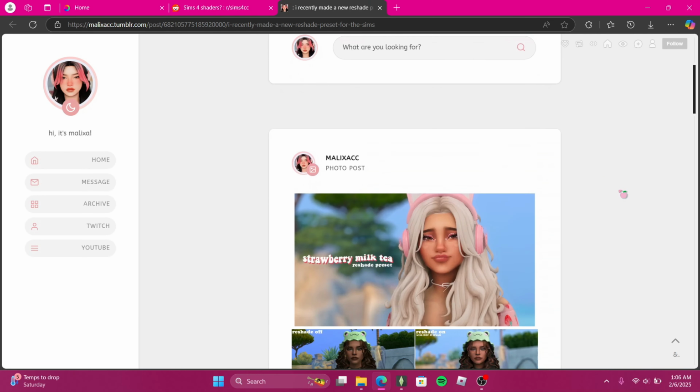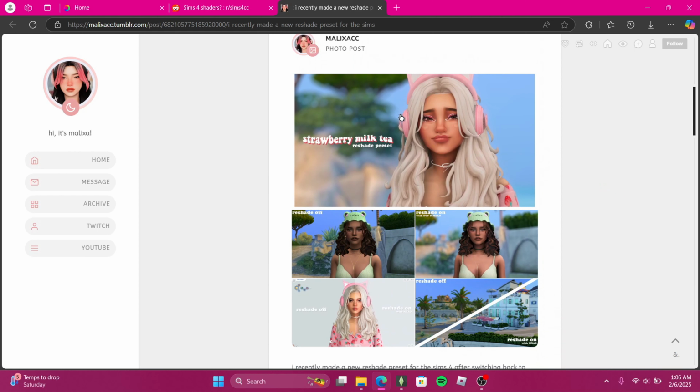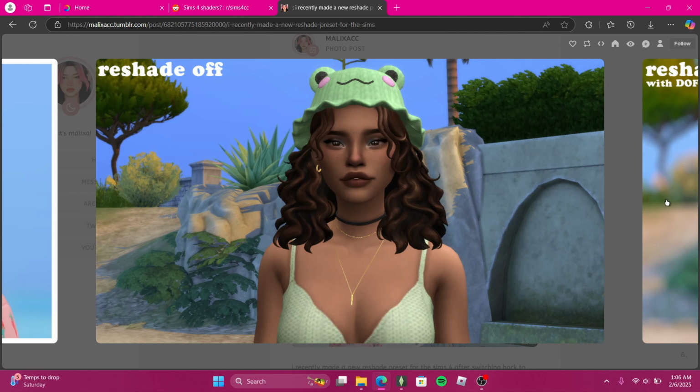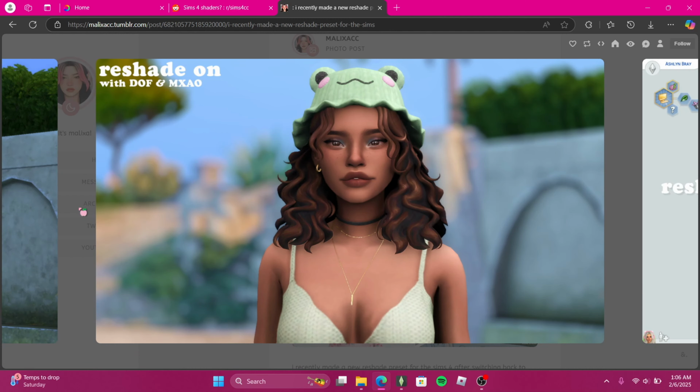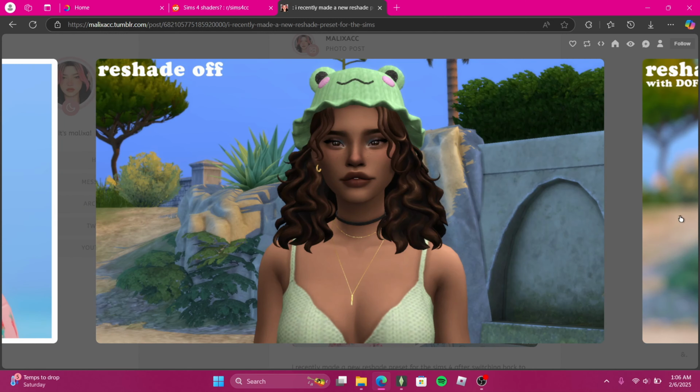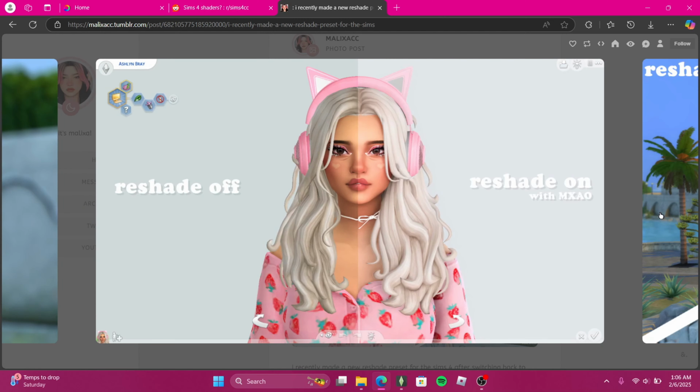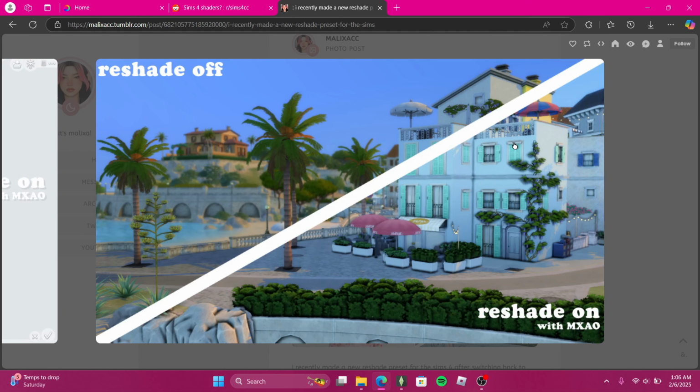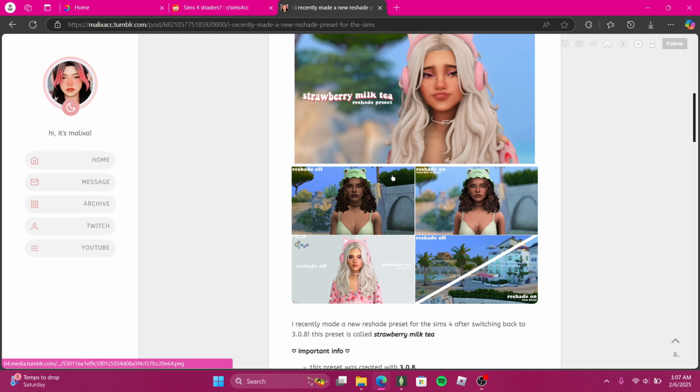This is the one I deleted, so I will click on this. Now, it should usually bring you to a post like if you were to download CC. This creator was kind enough to show us what it would look like after, what it would look like before, to make sure you like it. So, if you like it, then you're just going to want to download it.